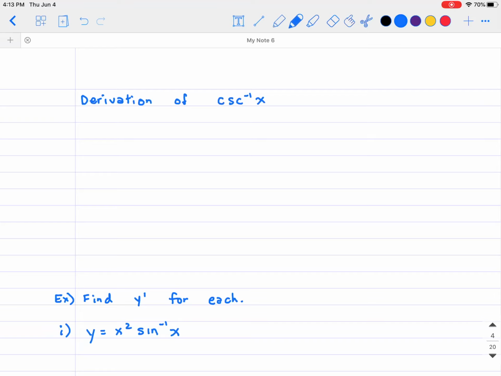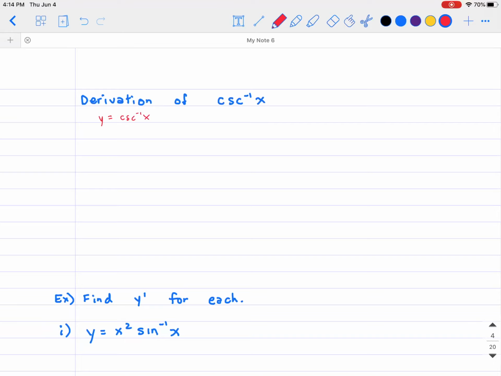So now let's say I want to solve for the derivative of cosecant inverse of x. And again, just as I said in the last video, if you want to pause the video and try this on your own, feel free to, because I would definitely encourage it just so that you can see how far you can go without me here. Okay, so here we go. Let me go ahead and write it on the side or below it.